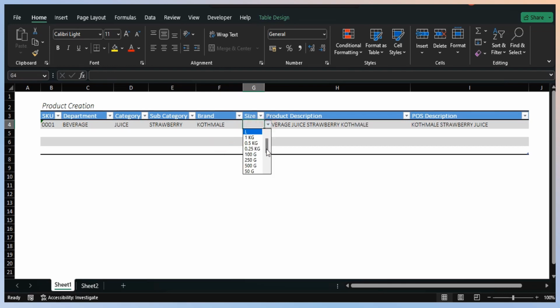Then the size of the product will be 250 ml.